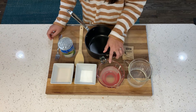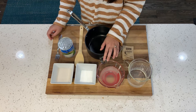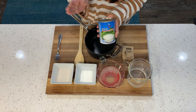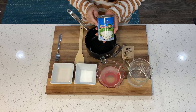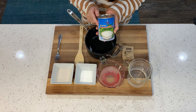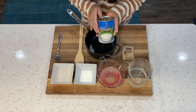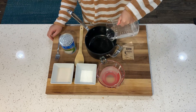This coconut water I got from the coconut that I broke open earlier. With this coconut it's too young for me to get the meat, so I use coconut meat like this instead. I find this coconut meat at an Asian grocery. Regular grocery may carry it as well, but if not, just go to an Asian grocery near you.